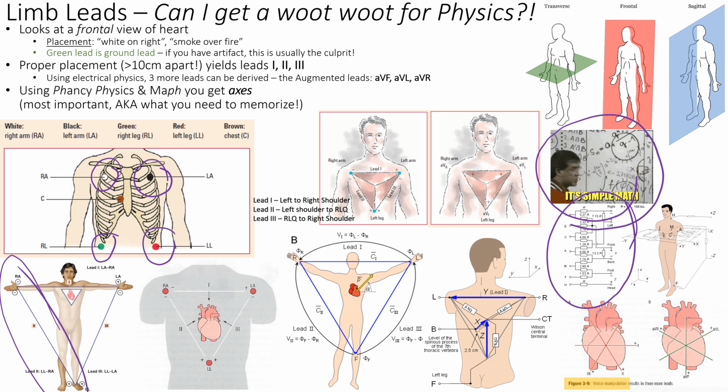As long as it's 10 centimeters from the heart, and the white is correct and the green is correct, or the green doesn't matter actually, the red is correct and the black is correct, you're going to get an accurate EKG of the heart. Okay, so as long as you have that, you're going to get leads 1, 2, and 3. And then you have the augmented leads, which again use simple math, and it's going to get you a picture of the heart. It's going to get you an axis system. So the augmented leads are going to be looking at this piece of the heart. AVF is going to look down here, AVL is going to look over here, AVR we never care about, so it's cool.